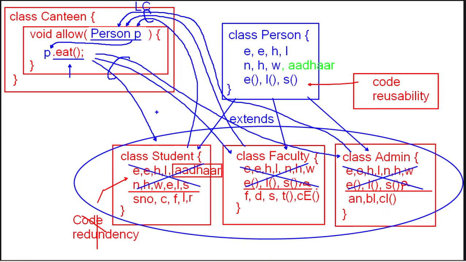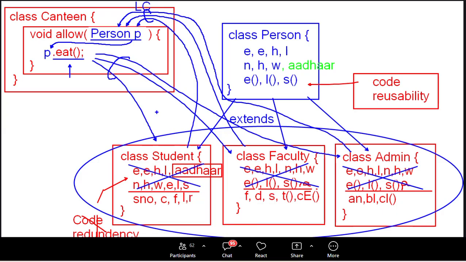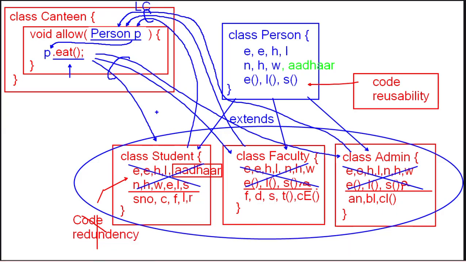Called on whom? Example, the EAT method is called on whom? Person. Executed from student. Understand? The EAT method is called on a person, but executed from another object, faculty. Called and executed are two different things. Calling and executing are not the same.